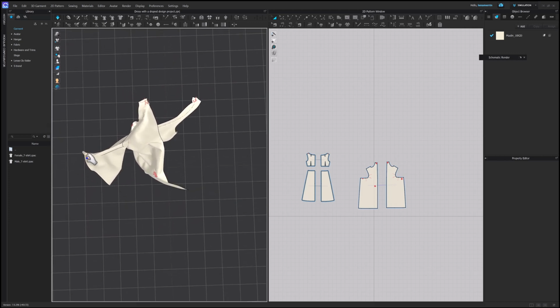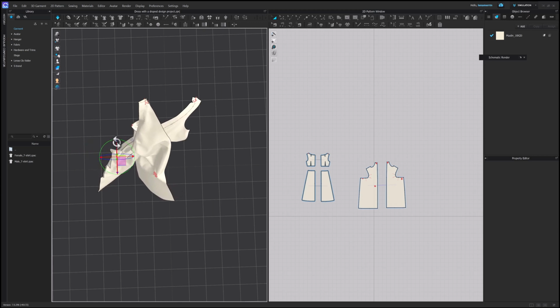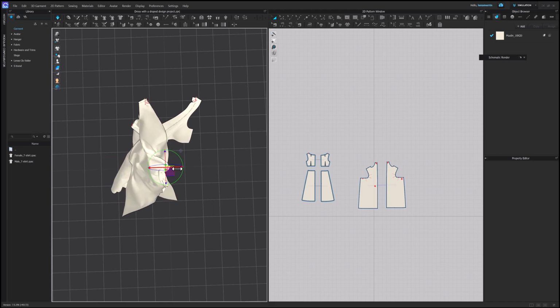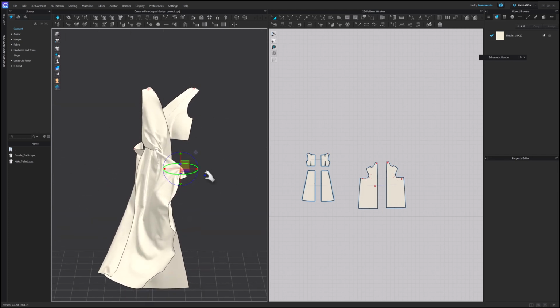Alright, let's try it again. To the right. To the front. And right. Do not tangle it in any other mesh. Let's see.